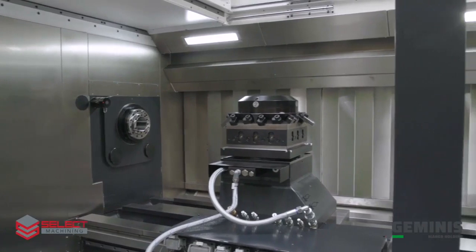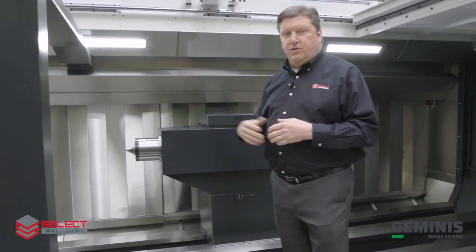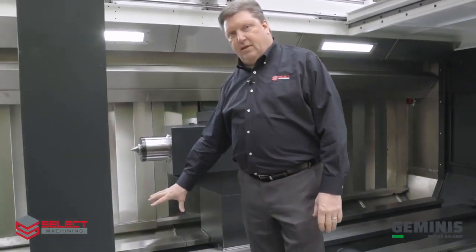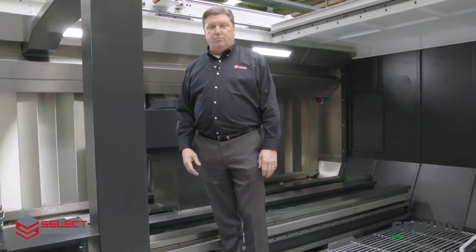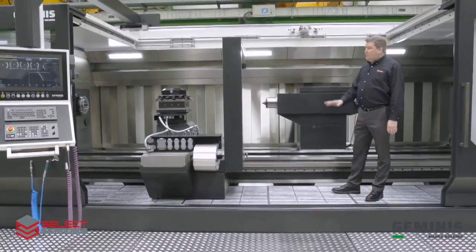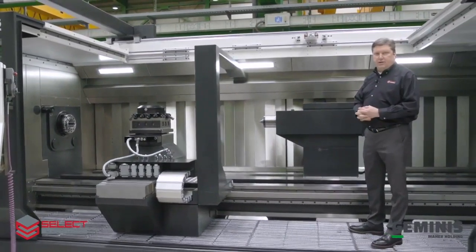As you can see, the inside walls of the machine are all stainless steel. The back wall of the machine opens in various panels to allow operator access from the back side. We also have stainless steel chip metal inserts in the casting to allow for better chip flow — certain materials flow better on stainless panels than on a painted surface. Inside the enclosure we have three panels of LED lights that completely light up the inside of the machine enclosure.